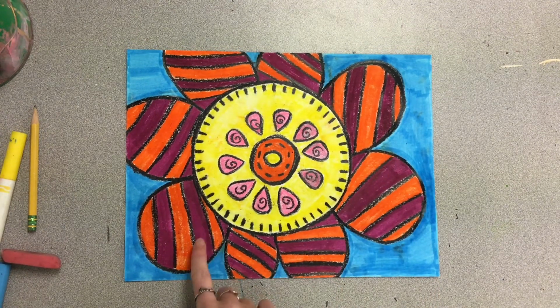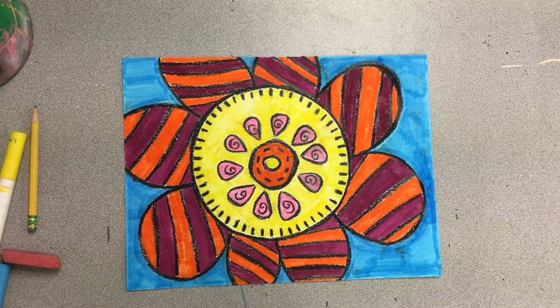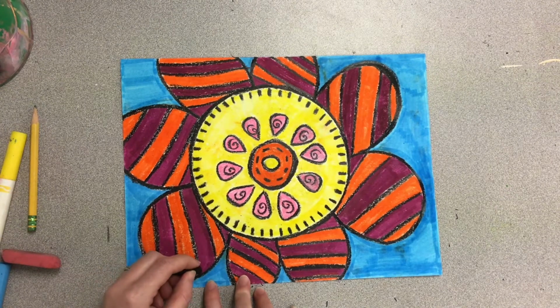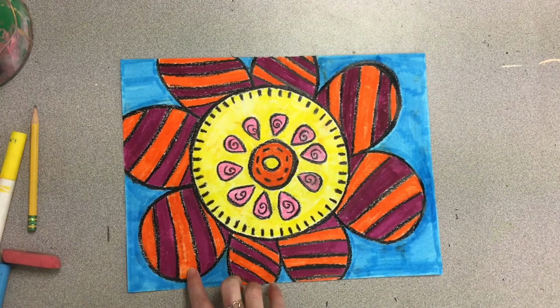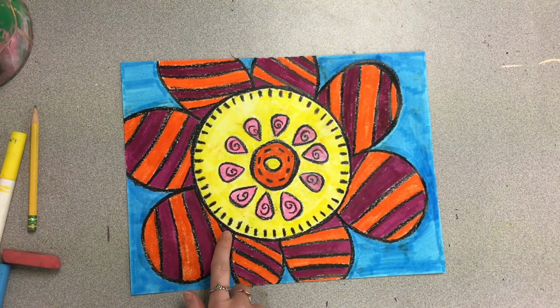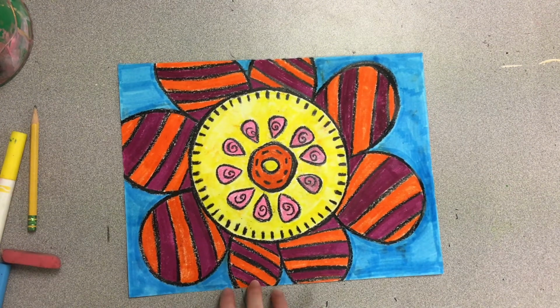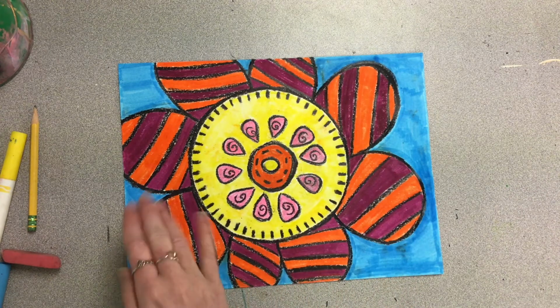You can see I did a pattern of stripes. Every time you do some kind of shape or some kind of pattern, it's like a new shape. It's like a new color. So you want to make sure that if you do stripes, that you don't just color all one color, that you do a kind of pattern of different colors, okay? But it has to be the same all the way around.